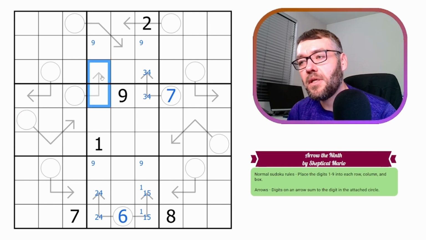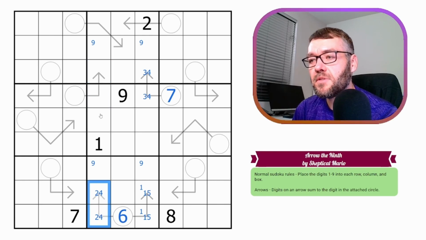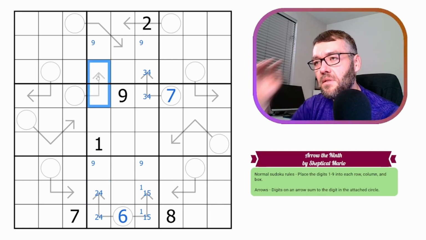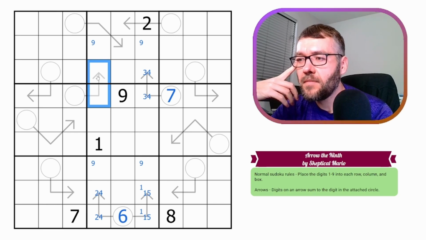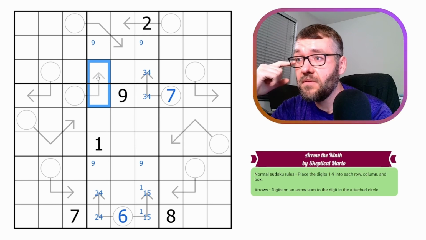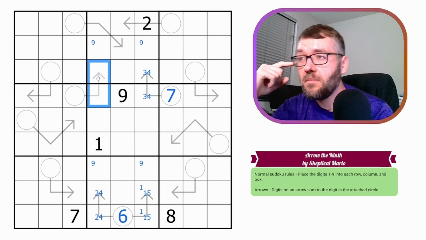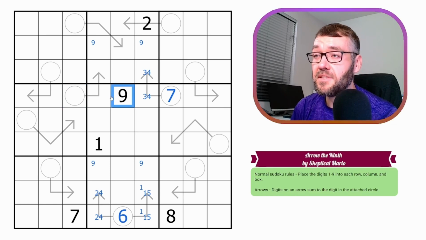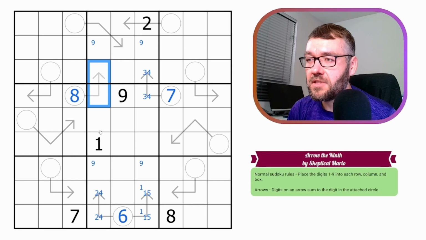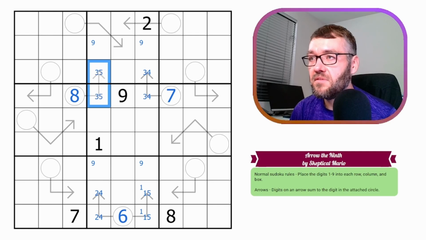This can't have a 1 on it either, or a 2 or a 4. That's interesting. So the smallest this could be is what? 3, 5? In fact, I think it has to be a 3, 5. Because this can't be 9. It could be a 3, 6 if this 9 wasn't here, but it is there. So this has to be an 8. And this has to be a 3, 5 because it can't be a 2, 6. Can't be a 7, 1 because of this one. So yeah, this is 3, 5.